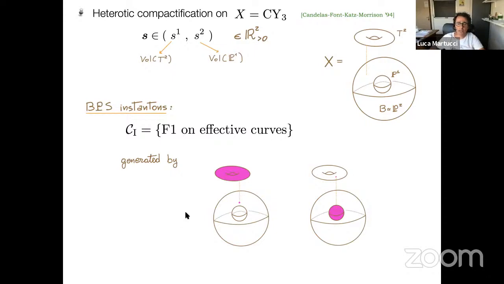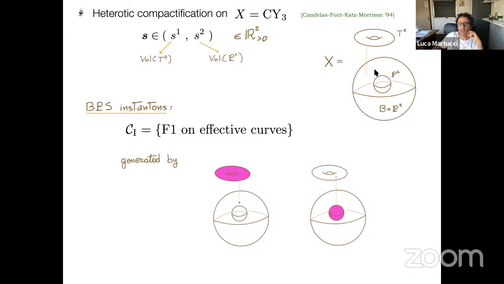So far I've been quite general, so let me provide a more concrete model, trying to clarify the ideas. Again, one of the simplest but still non-trivial examples can be obtained by considering a heterotic compactification on a Calabi-Yau. Now take a specific Calabi-Yau threefold obtained by considering an elliptic fibration of a T2 over a base which is just a P2, a complex two-dimensional projective space.